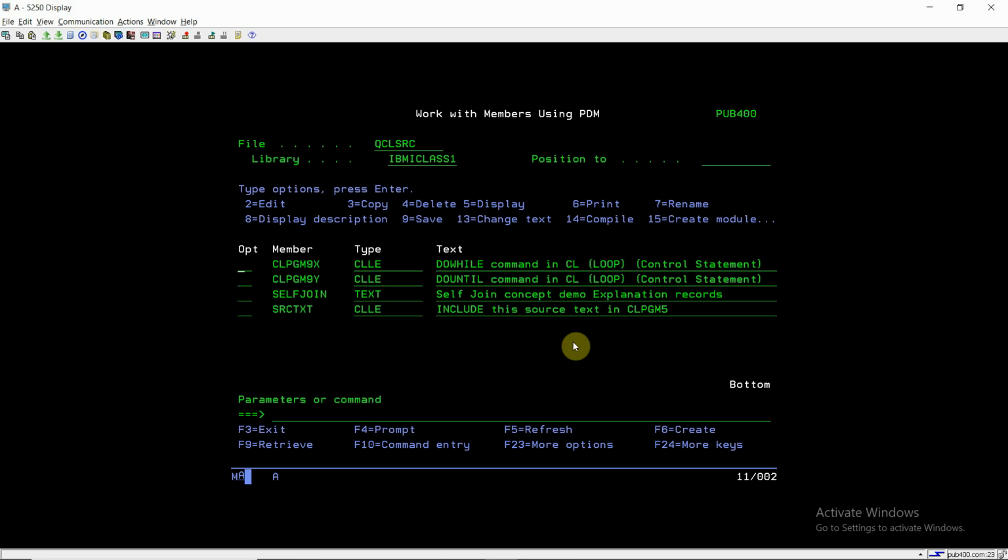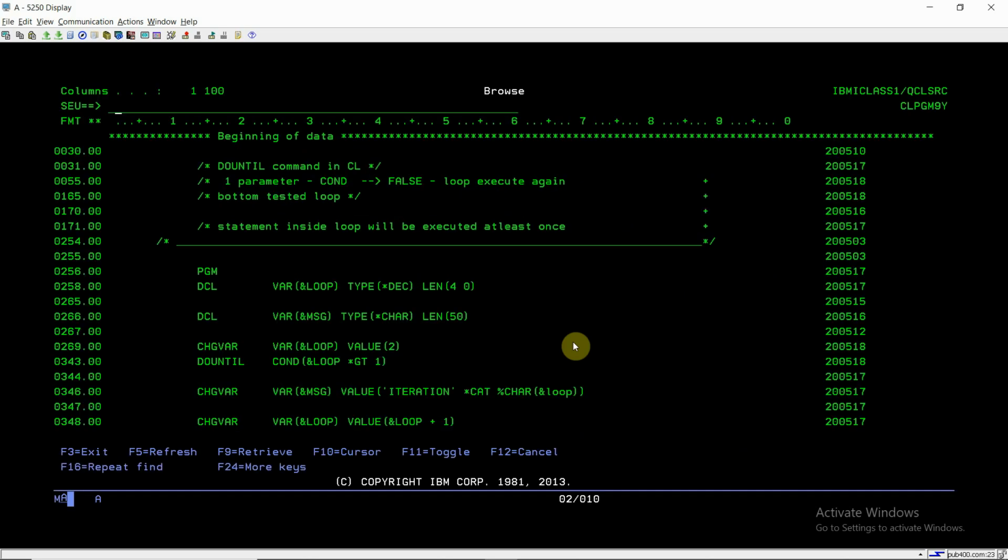Now let's discuss the do until command, which has one parameter, the condition, the same as the do while loop. But here, if the condition is false, the loop executes again and again until it is true, and once it is true, the control exits from the loop.